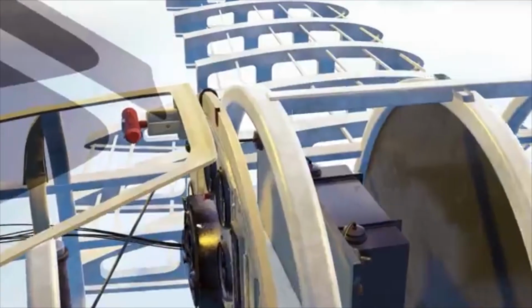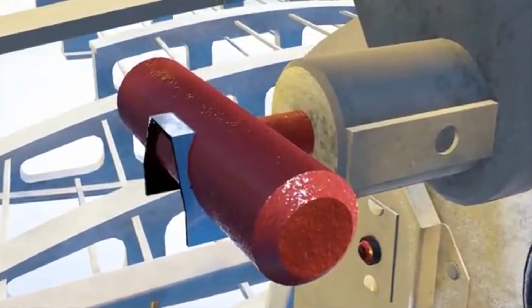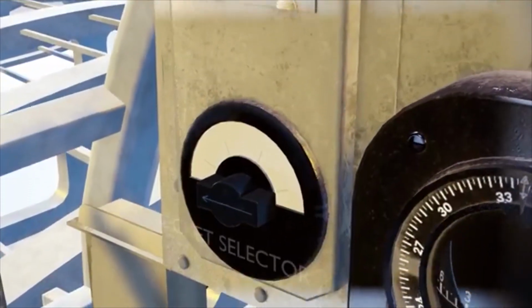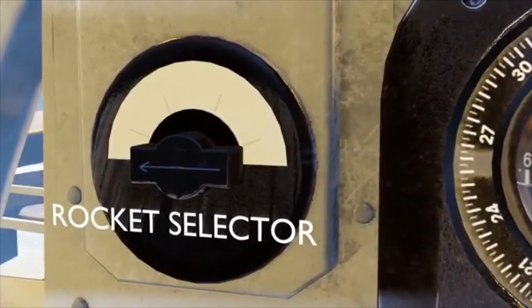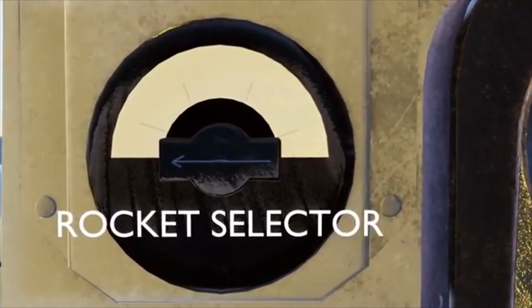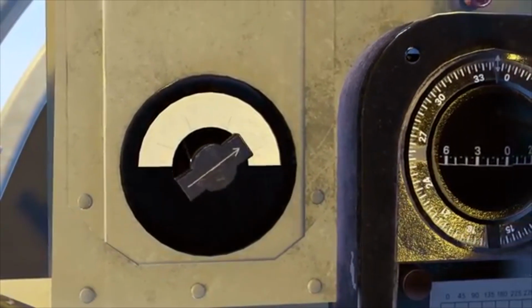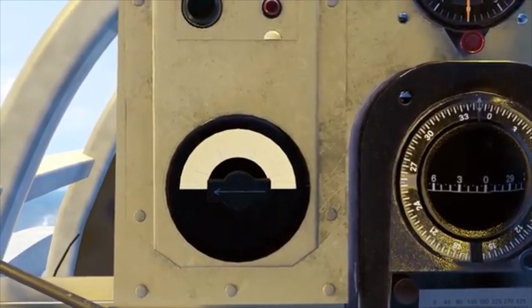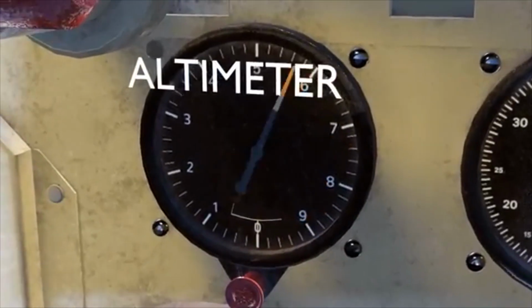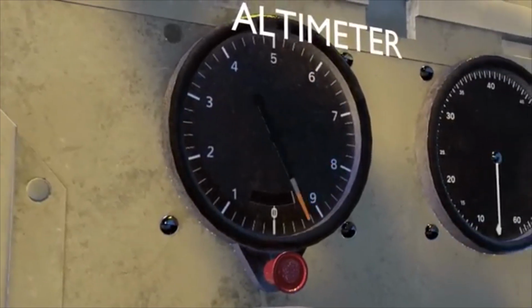Cockpit. Inside the cockpit of the Ohka, the pilot took control of the aircraft, relying on a variety of instruments and controls to guide the mission. These instruments included switches for arming the Warhead fuses, selecting the rocket motors, and communicating with the carrying aircraft. The cockpit was equipped with several crucial flight data indicators to help the pilot navigate and control the aircraft effectively. Altimeters displayed the aircraft's altitude, allowing the pilot to know how high they were flying.